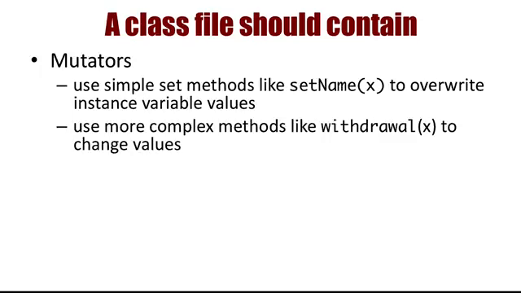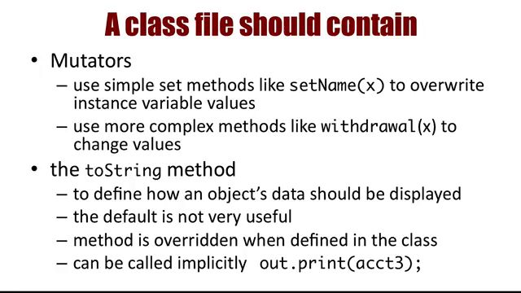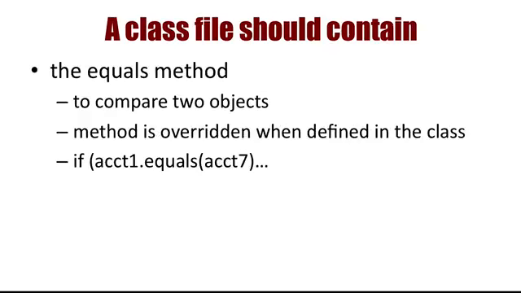Classes should also have mutators, methods that allow users to make changes to some fields. Some may simply overwrite values, while other mutator methods may actually perform checks before changing data. The toString method has a default definition, but we saw that it wasn't very useful, and that in most cases we will be overriding this method with our own definition. Overriding methods requires that we keep the same name, return type, and parameter list. A toString method will return a string that is the desired data formatted in a more user-friendly way.